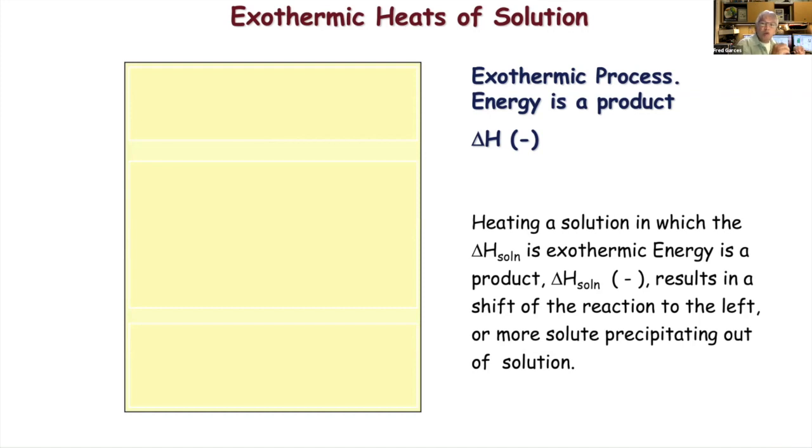You guys already know what happens when you change the amount of reactant and products. And remember, these only apply for gas and aqueous phase. If you add a solid, and in the reaction it's a solid, and you add more chemicals, nothing happens to the equilibrium constant. Why? Because the solid is not in the mass action expression. Only those chemicals that are shown in the mass action expression will cause the equilibrium to shift, okay?